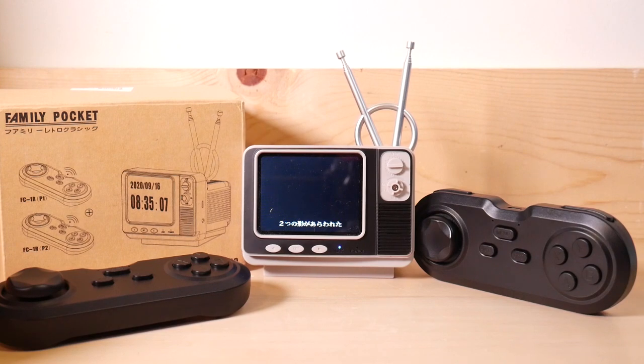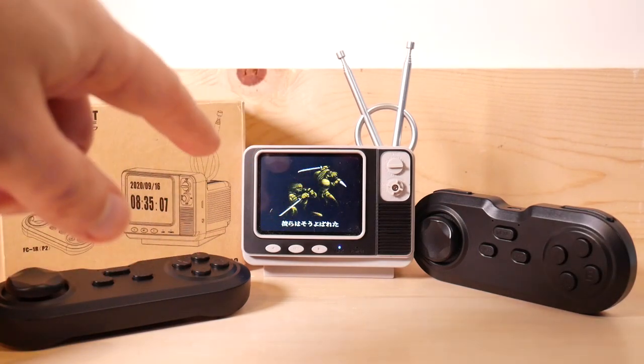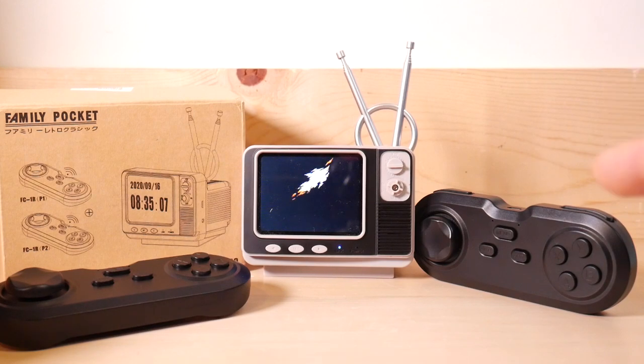The battery situation is kind of interesting. Again, both the controllers have rechargeable batteries in them, and the device has two rechargeable batteries in it, but it also has a space in the back for extra batteries, so you can put four more AAs in it. So again, the whole thing's rechargeable. You can just run it off the rechargeable batteries, but it does give you the option to run it off of four other AAs.